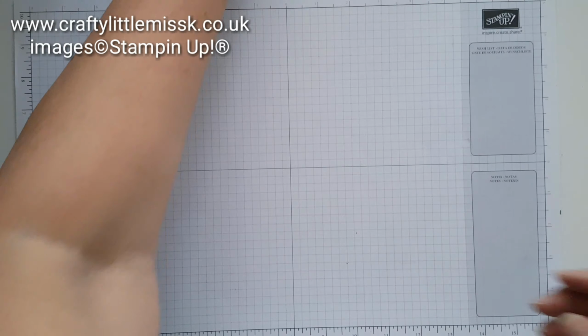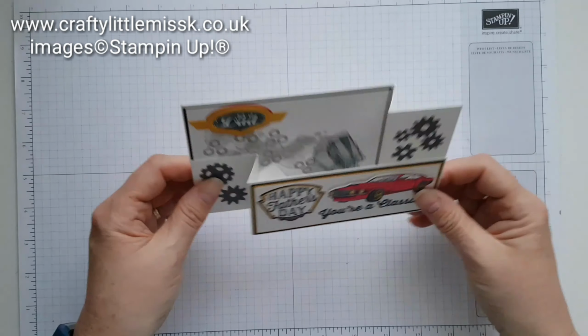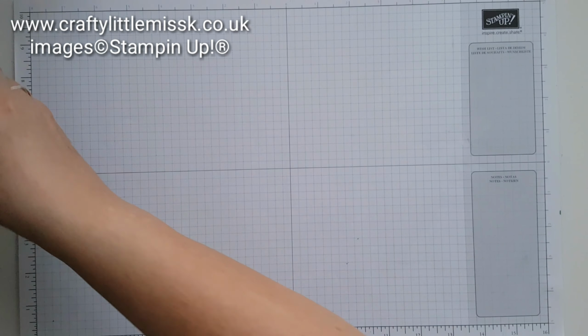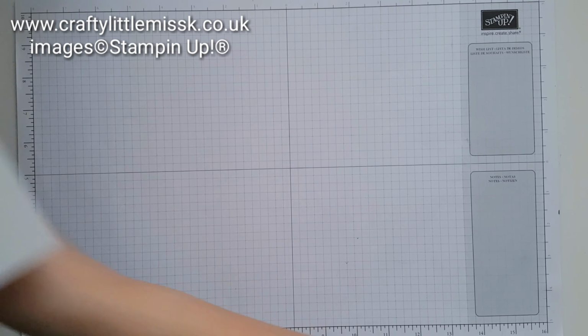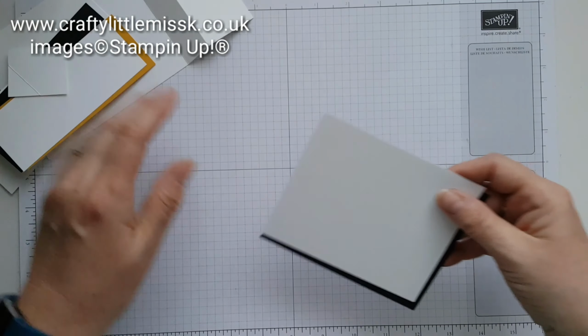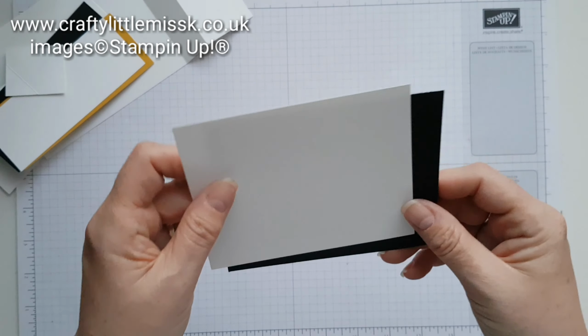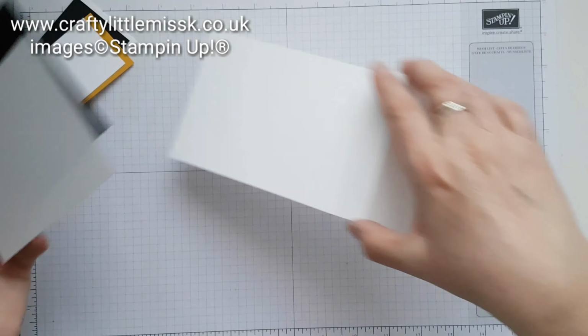Anyway, so we need to get started making this card. It comes in two main parts: the front part and the back. I've got this all pre-scored and pre-cut already, just to try and make this video go a little bit quicker, because the light's starting to go. It's nearly 6 o'clock here in the UK at the moment, and I really need to get this video finished.